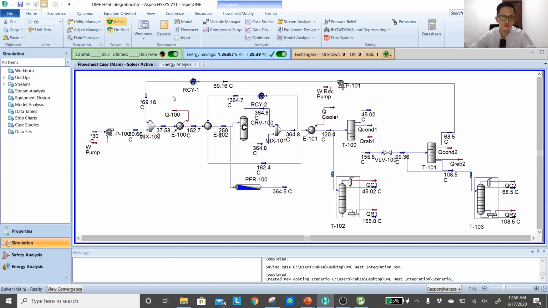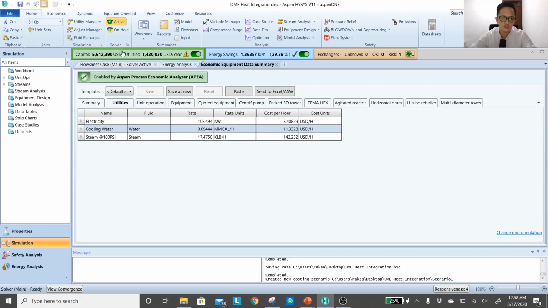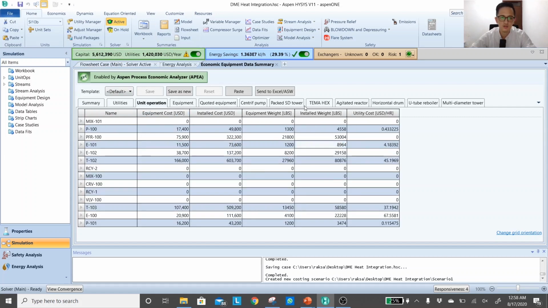It's not detailed enough to actually build the plant. So the capital cost would be around 5.7 million US dollars, and the utilities would be around 1.4 million US dollars per year. If you want to see the details, just click on those icons, and it will lead you to the breakdown of the costs for each equipment.